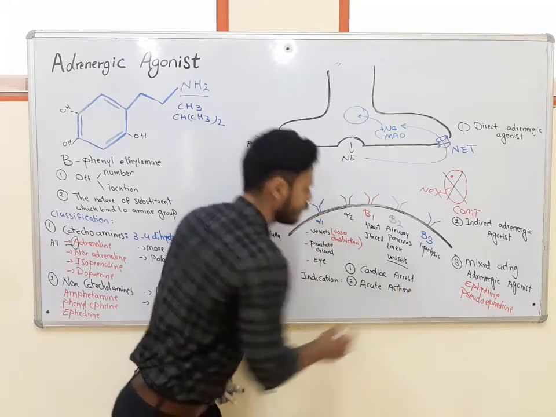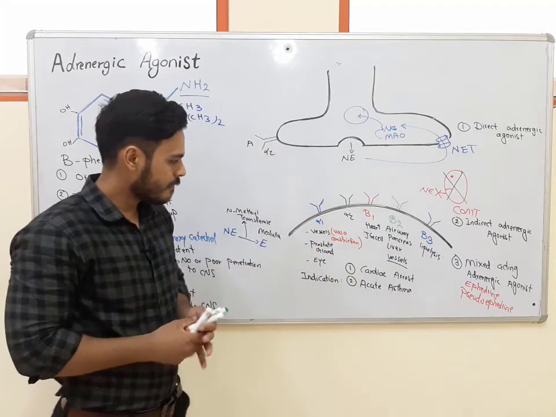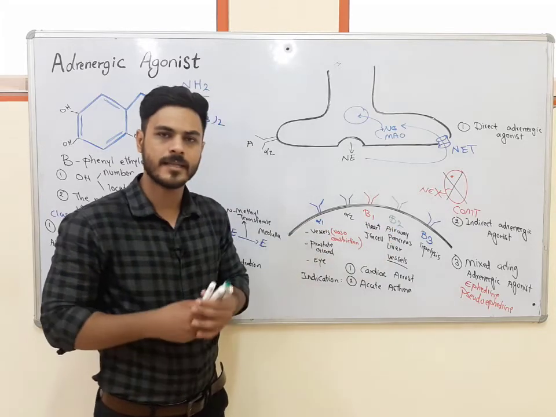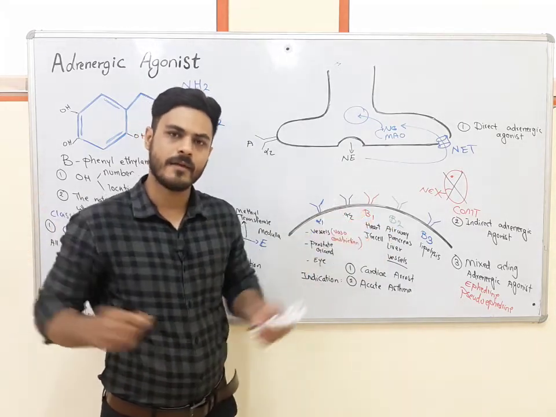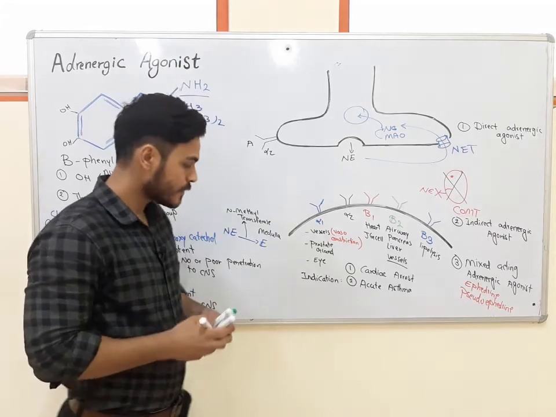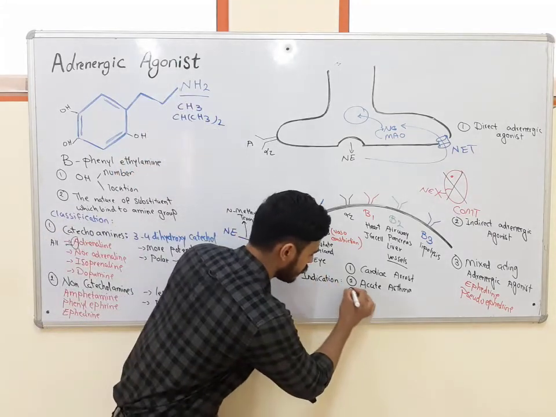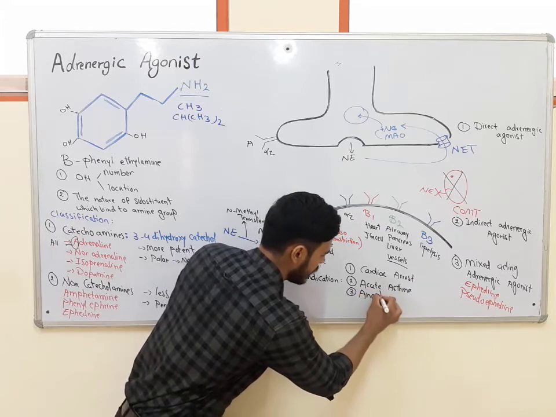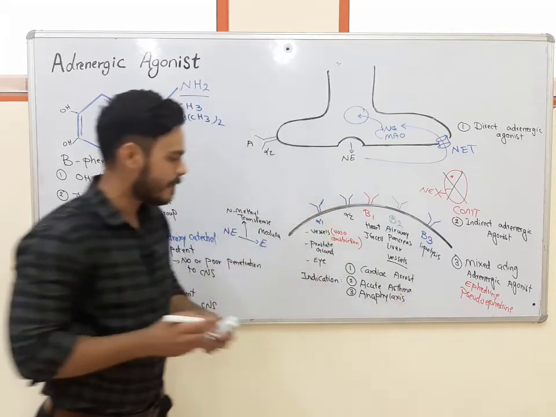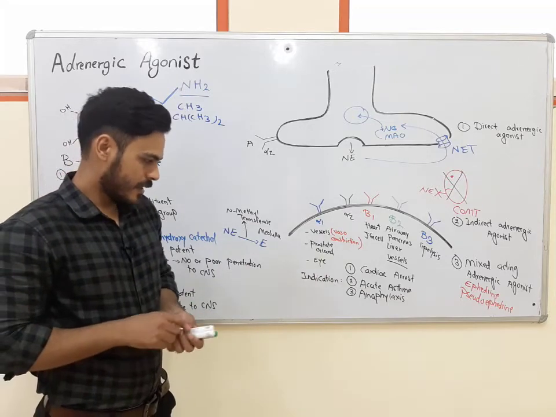And this is the drug of choice for acute asthma. When we give adrenaline, it binds to beta-2 receptor on the airways, it dilates the airway, as well as it can inhibit the releasing of histamine. So we can give this drug for treatment of anaphylaxis, which is a type of hypersensitivity.